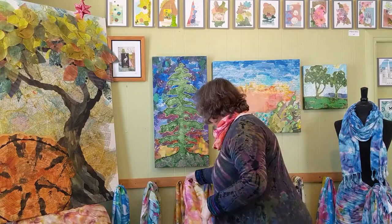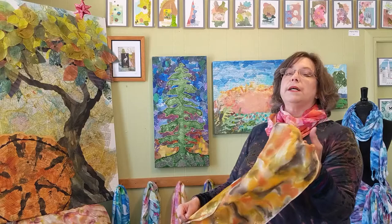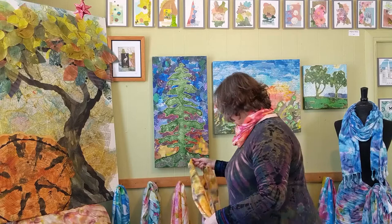If you don't like them quite that big, or you don't want that much bulk, I do make a smaller size as well. This is 8 inches wide by 52 inches long. It's a really nice size just to put around your collar or just to tie around your neck. This is also really cute if you have long hair and you pull it up in a ponytail and put this around your ponytail.